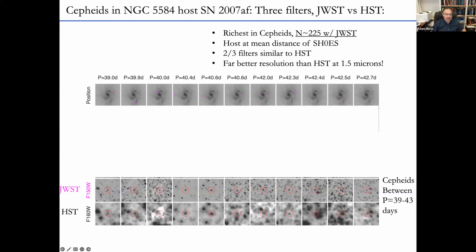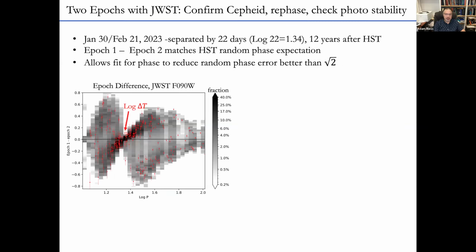What I really want to emphasize here is how spectacular the resolution is for JWST. So shown here are essentially the exact same wavelength, 1.5 to 1.6 micron region. And on the bottom, this is what we were previously working with, measuring with HST. The position of the known Cepheid is in the red circle. And then with JWST, you can see so much more clearly, you can isolate the Cepheid better. And so this allows for much more precise measurements.